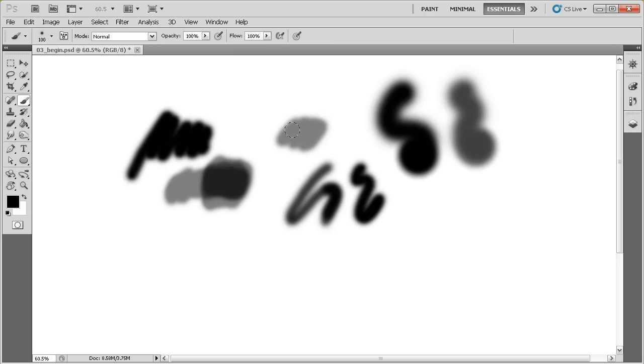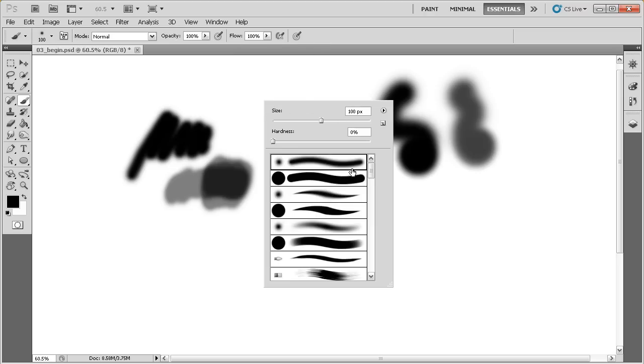Now let me bounce back over here to my brush presets dialog, and let's look at some of these different presets here. You can see some of these have a consistent stroke width, but some of them seem to taper at either end. Tapering at either end indicates that it's a brush that is actually set to take advantage of the pressure sensitive nature of my tablet.